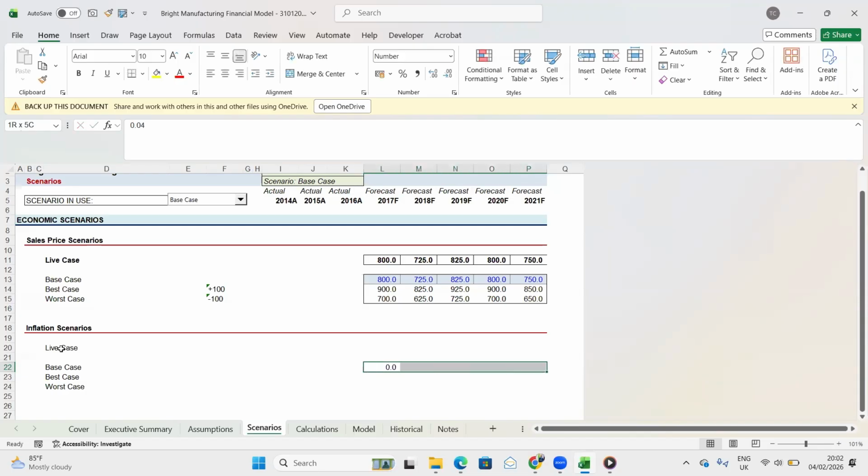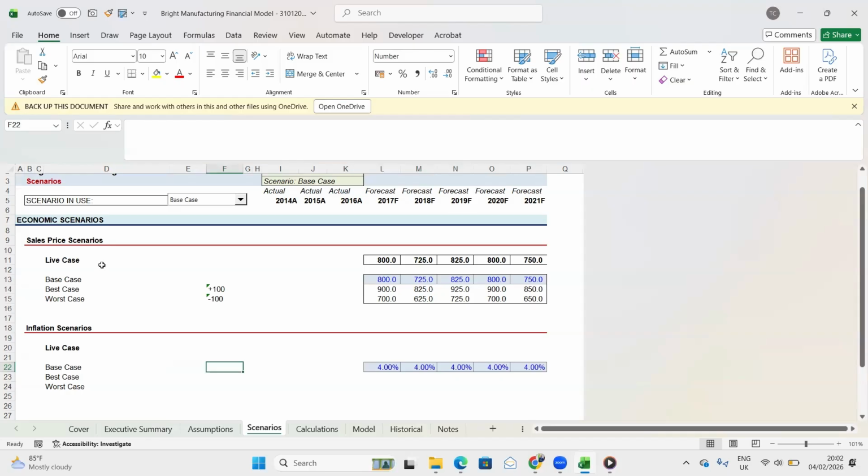Let's make these cells percentage. I'm going to use Alt 4 for percentage. At the same time, I want them to be an input, so Alt 4 again. Let's make it an input. So you can see it's in the form of percentage. I want it to be 4% all through the years. So what I'm going to do here now is bolding this.